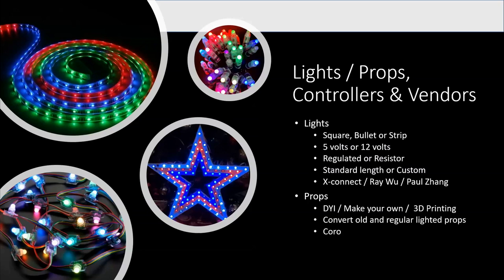Strip being the stepchild of the lighting hobby, I would say, according to a lot of conversations that are out there. And the reason you would use one form over another, when it comes to the square or the bullet, there are some props that typically work better with the square. And if you're buying props from a vendor, make sure you read their description, and they'll state right in it, this is made for a bullet pixel or a square pixel. Some people like the square pixels where they can strap them and zip tie them on top of PVC lines. Well, you can't do that with a bullet pixel because it's a long square, but the square ones are flat on the back and lie good on PVC. So that's some uses for that.